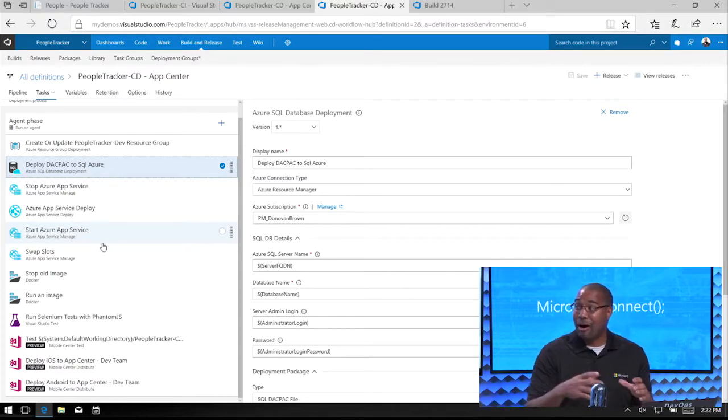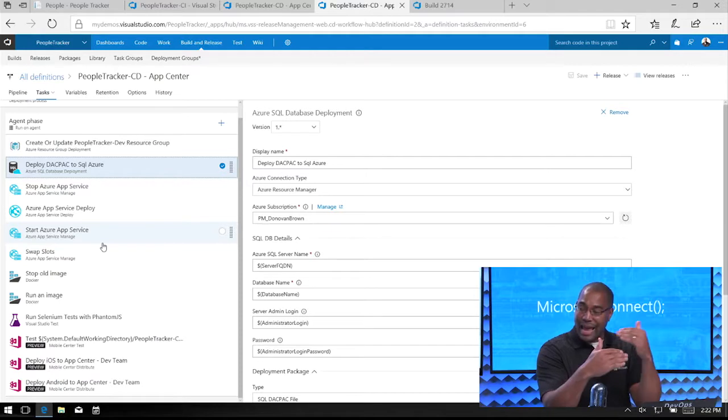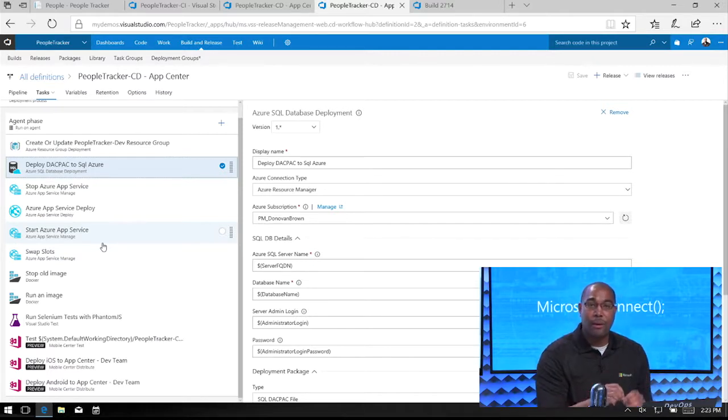Because when you take an app offline to deploy to it, it's offline for you and your customers. Sure. Not even you can verify if it worked until you put it online and, fingers crossed, that it worked. When you use deployment slots, you can actually deploy to a slot that is live, but only visible to you. You can make sure that everything works, run smoke tests there, make sure everything works like you want it to, and then, and only then, swap them, such that your customers see zero downtime. You're able to verify that the code is in good shape before we actually do the deployment, which is fantastic.